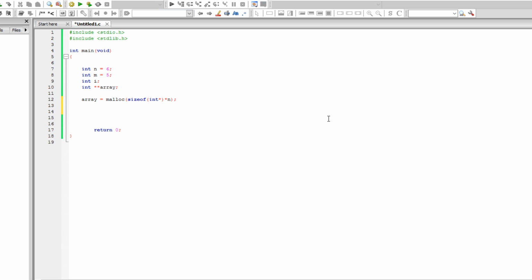So we're going to go down and to finish our 2D array, we're going to have to do a for loop. I just like the for loop. You can really use any loop you want. I'm just going to do i equals 0. And then while i is less than n, we're still using n. And then i plus plus, of course. I'm going to go down. And here's where we're going to use m. We're going to go array i is equal to malloc size of integer without the star. I don't think it matters. I think the sizes are the same no matter what you use, but times m this time. So as you can see, we're making the columns go down m blocks. And so we will go ahead and put our semicolon right there.